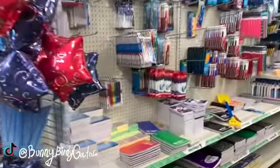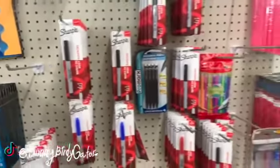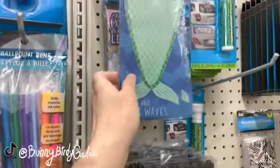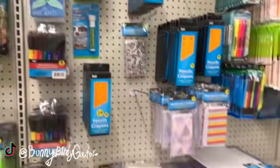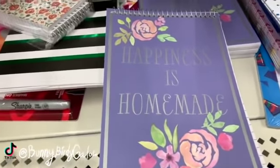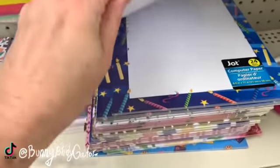Let's see if we have anything new over here. We have the individual Sharpies that are back. 'Be a mermaid and make waves' — that's a little magnetic list pad. 'Expect more, worry less.' Hmm, I'm not sure that's a combo that makes me feel at ease, because if you're expecting a lot you might be worrying more. 'Happiness is homemade' — this is a cute little cover. Those are definitely new. And then we have some new ones — oh, I thought these were white erase boards but they're not. They're 24 sheets of computer paper.